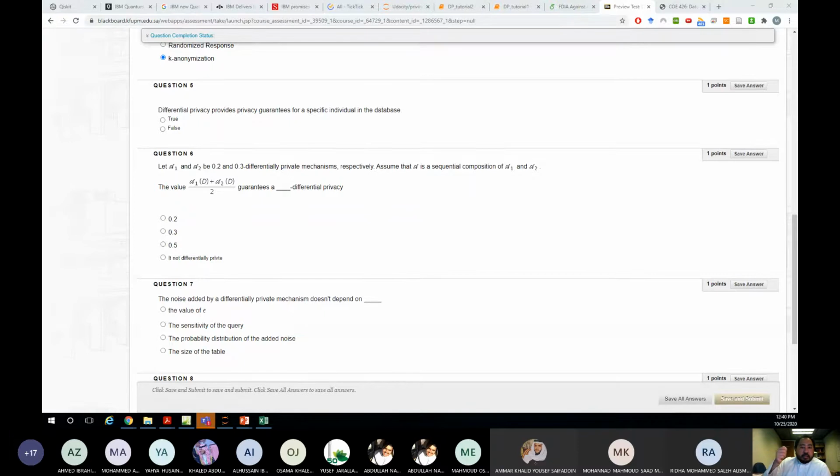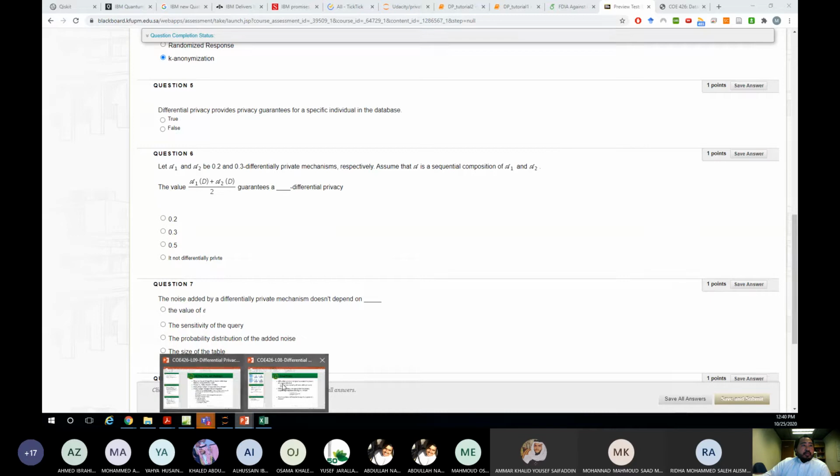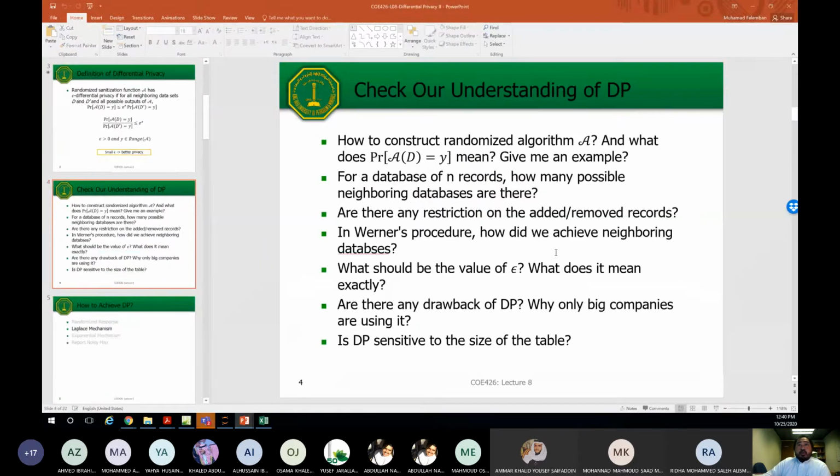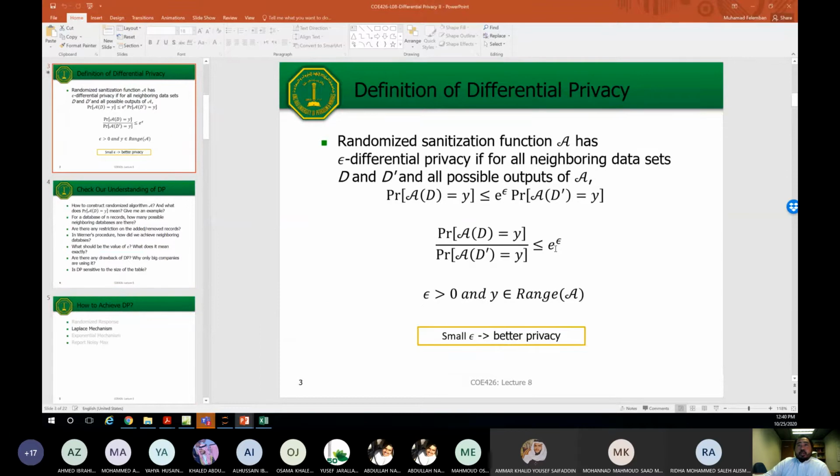That is expressed by removing every record. The neighboring databases are not about removing one or two individuals we are really interested in preserving the privacy of. No, we are going to remove all records belonging to all individuals. If we come back to the definition of differential privacy, this bound should hold not only for individual A or B or C, but in fact for all individuals.